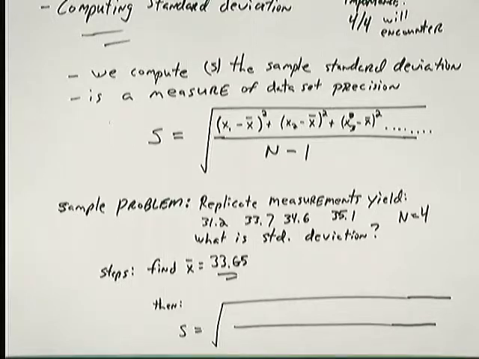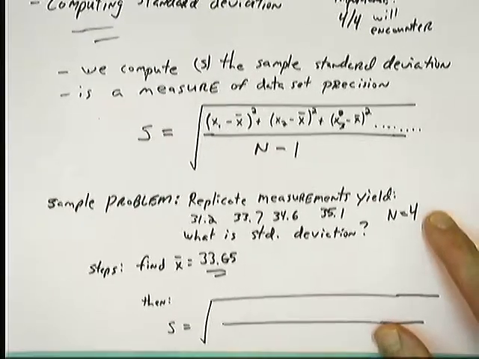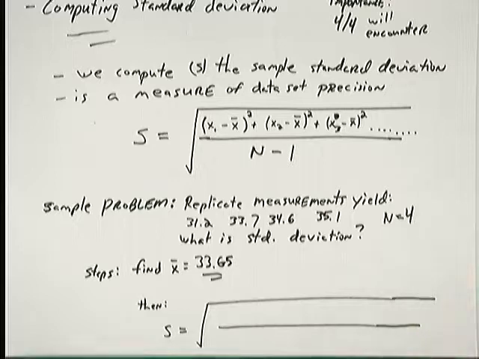What do we do from there? Well, from there we can proceed with the computation of the standard deviation. We can use our equation for S. When I'm doing this, I like to write it out in the long form. If I'm not using my calculator, there are functions on your calculator that allow you to calculate S very easily. Maybe you want to master the use of those. That may be fine for common use in your course, but I wanted to work the problem out so that you could see how it's done. You can learn that, because it's also important. Sometimes you might not have that advanced calculator feature available, and you need to compute it long form. That's what we're going to do here.